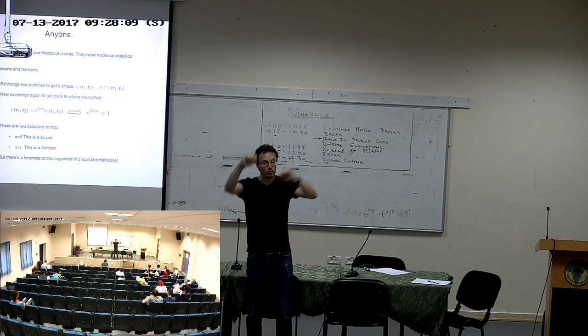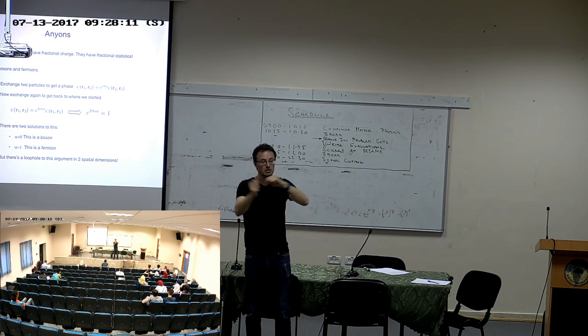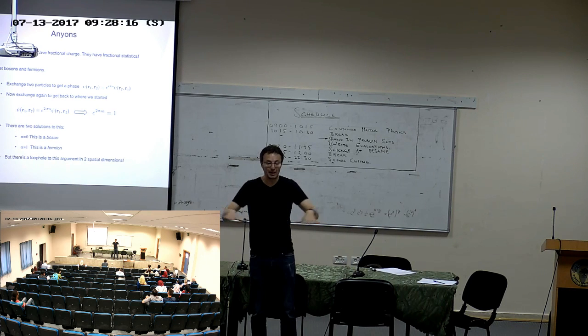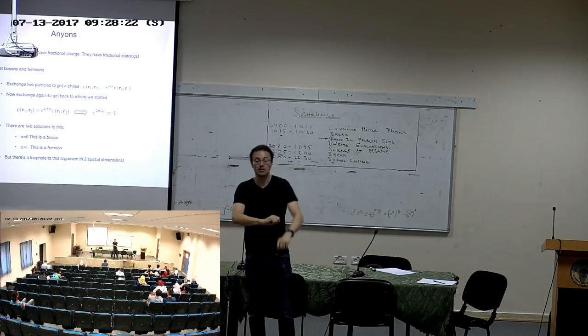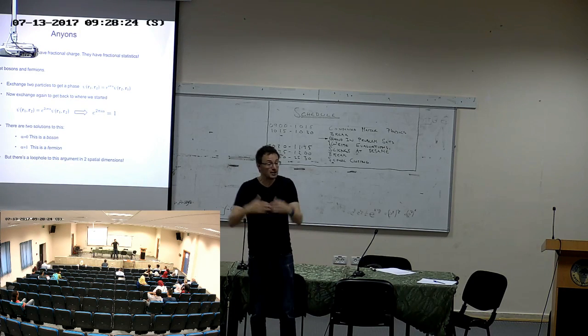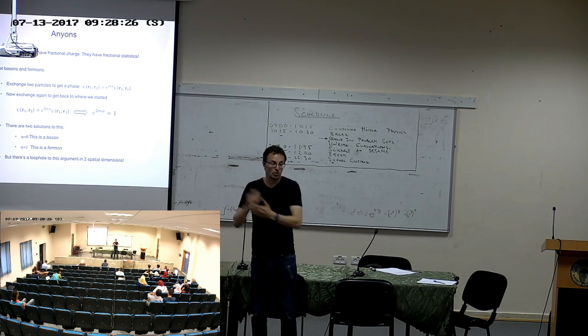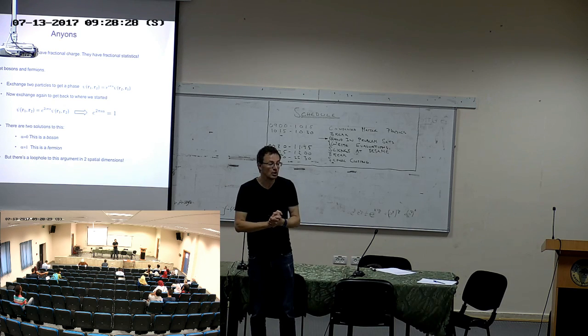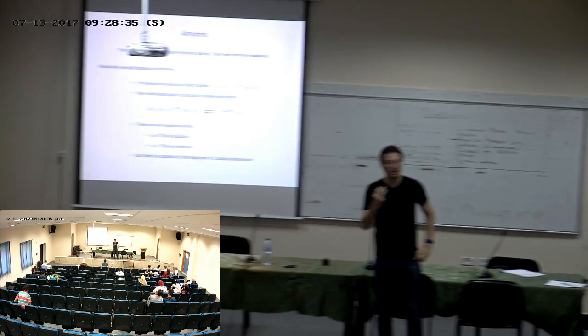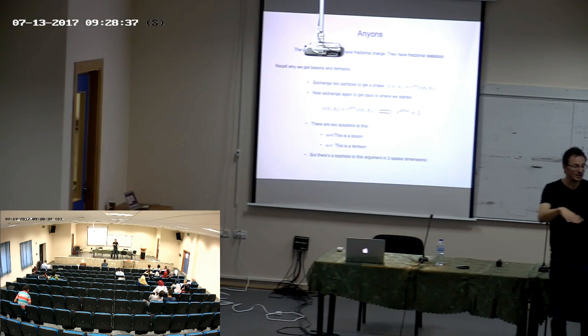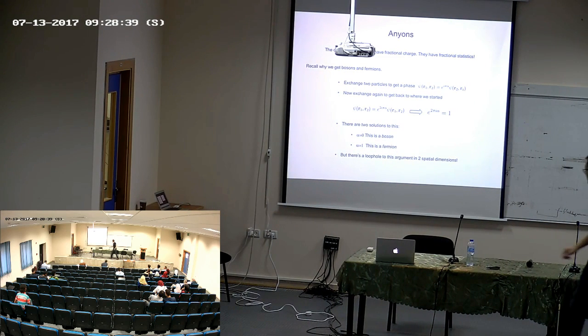It's true in our world of three-dimensional space. Every single particle has to be a boson or fermion. But for particles that move only on a two-dimensional plane, it's not true. There's a loophole, and particles don't have to be bosons or fermions, but they can actually be anything in between. In fact, there's an even more dramatic generalization that I'll tell you about at the end of this lecture. So let me firstly remind you why we think particles should be bosons or fermions, and then I'll tell you what the very subtle loophole is that means they can actually be things in between.